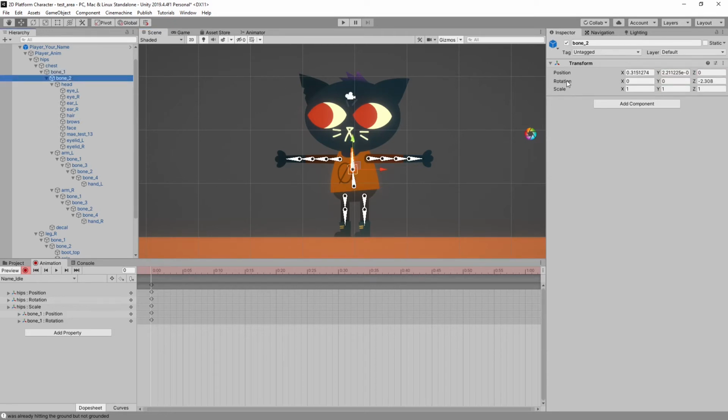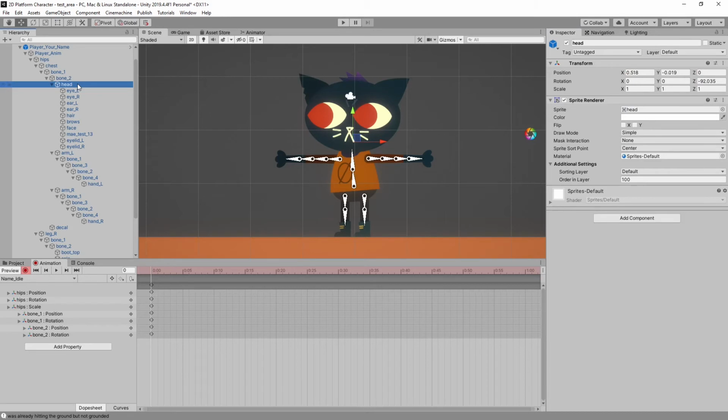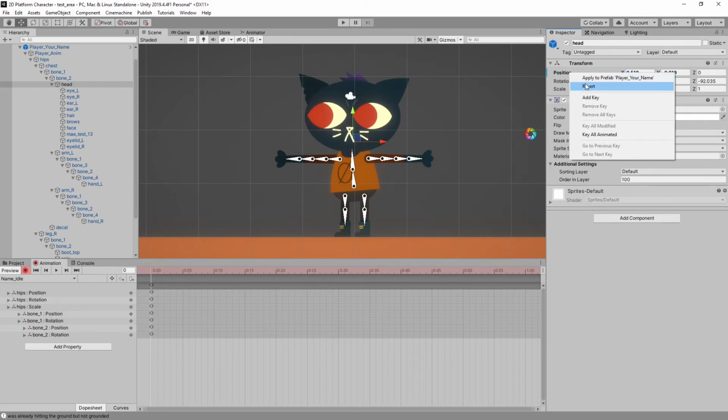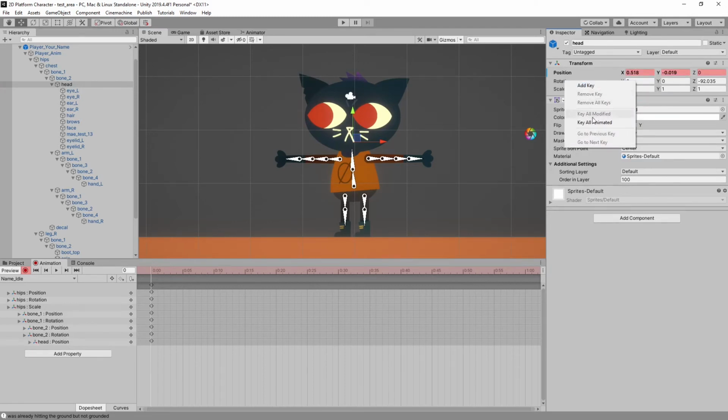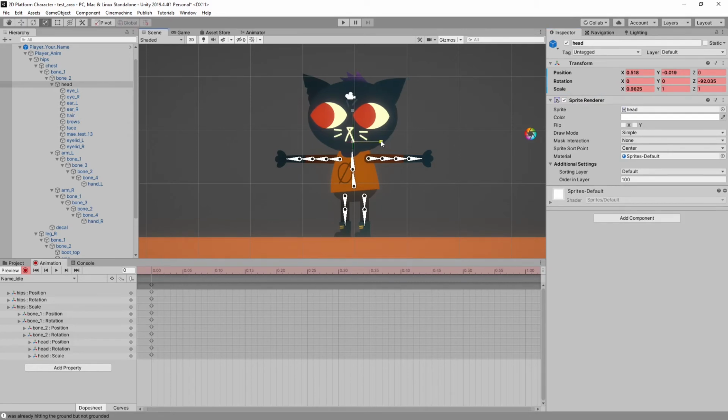Bone number 2, both rotation and position. You can see them adding themselves in down here. Then the head is literally just a sprite. It's parented to this bone, but I may want to adjust its position for shrugging the shoulders or stretching out. So I'm going to key the position and the rotation for sure. Rotation is going to be just about everything. The scale for the head, I will go ahead and include scale because I might want a little exaggerated squash or stretch on the entire skull. So for this one, I'll include it. Might not use it. That's okay.